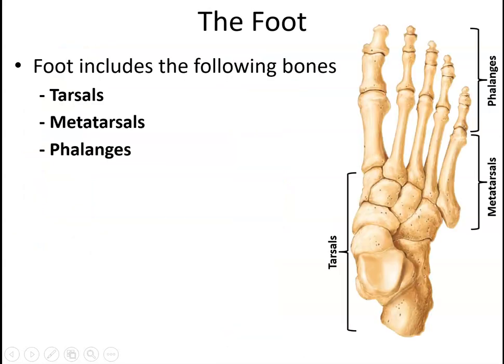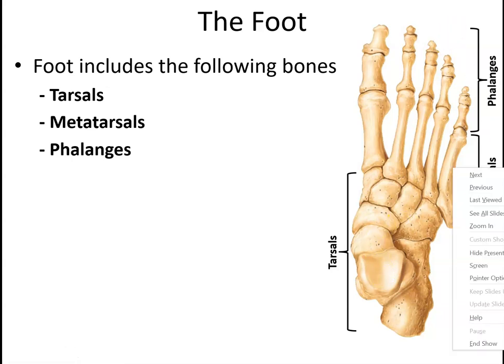Okay, we've made it to the foot, and here we have tarsal bones. Those are going to make up the ankle. Metatarsals, those are going to be the foot, and then phalanges, those are the toes. I guess the foot would kind of be here in the way you might think of a foot. This whole thing is the foot from the point of view of anatomy.